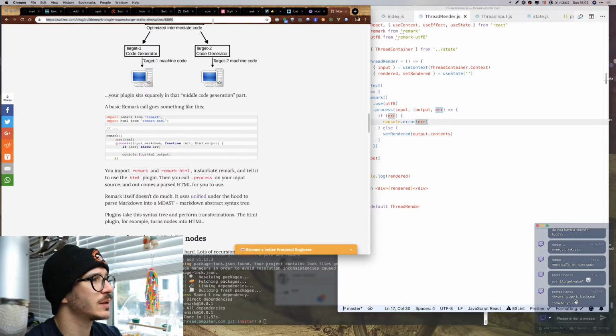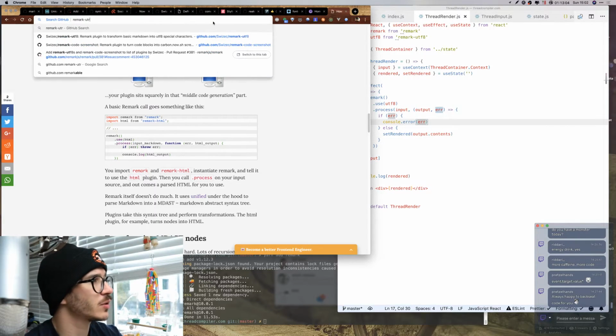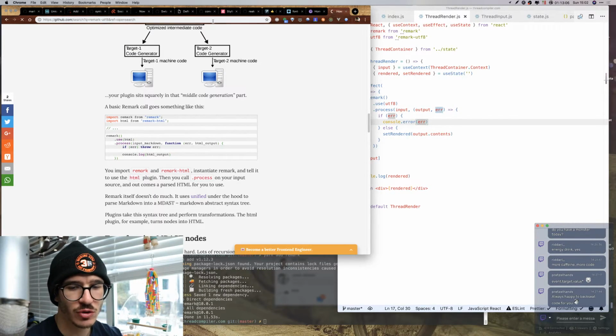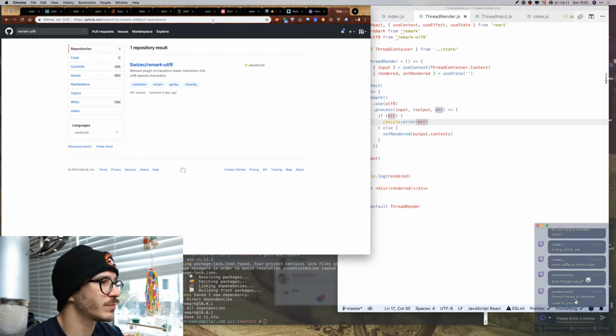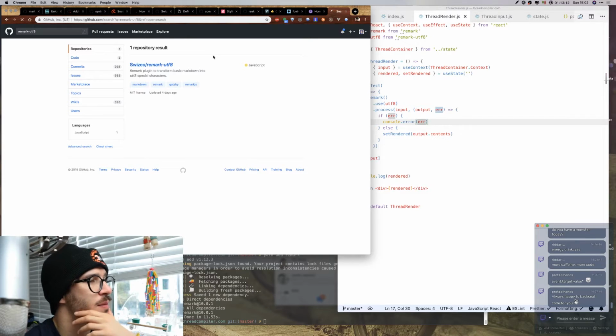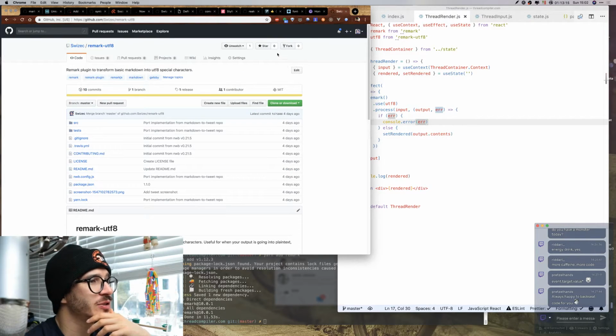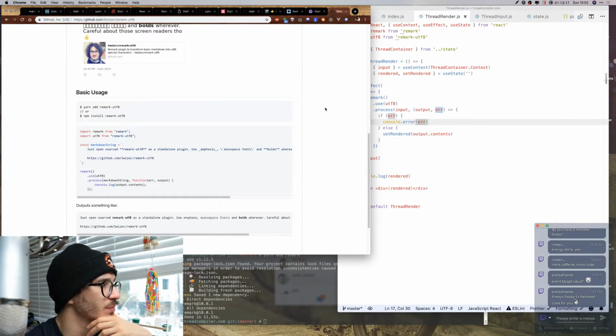No. Let's go to GitHub, remark UTF-8. I know I wrote some instructions there. Great. Still doesn't have any stars, which is okay. It's fine by me.